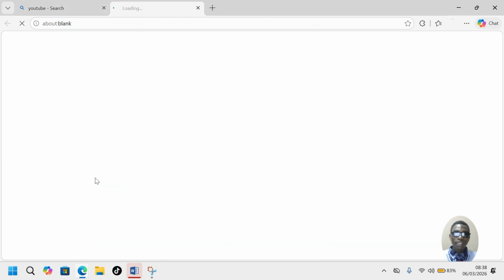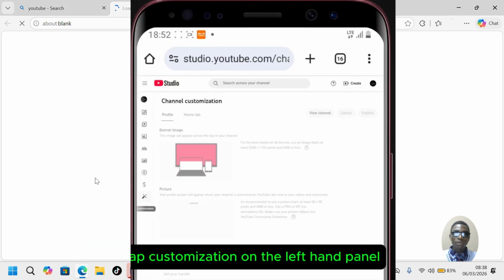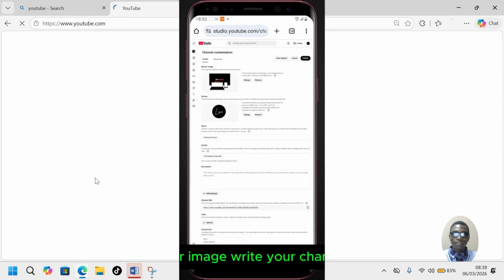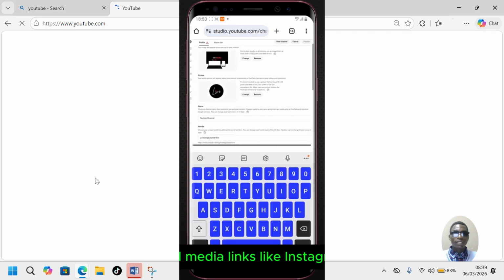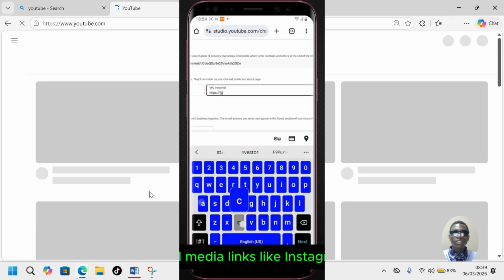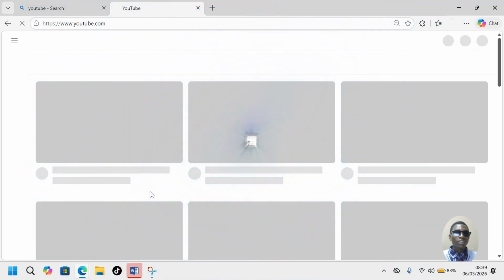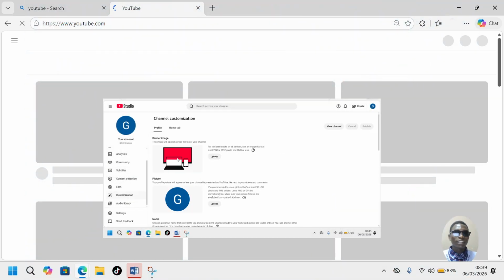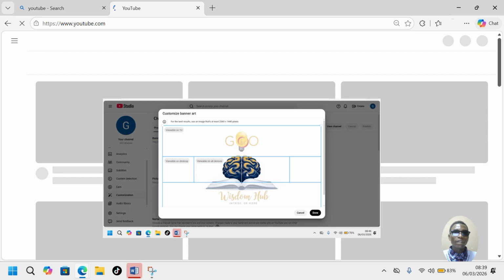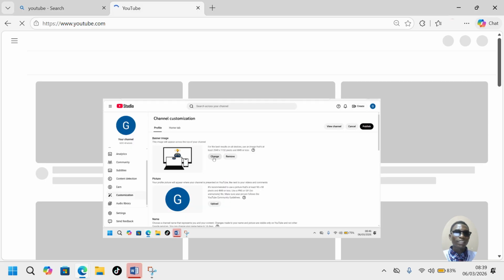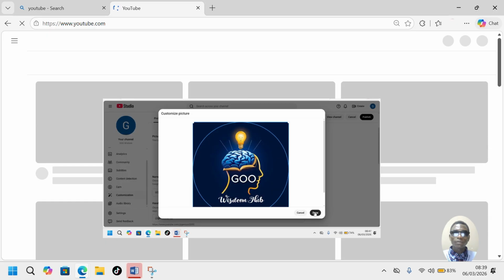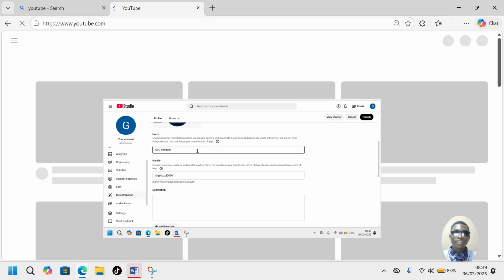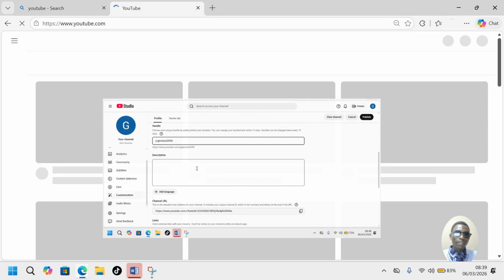So we click on YouTube as usual. For those who are using smartphones, what you need is just YouTube Studio. So you have to open your YouTube Studio and follow the steps that you are going to see. For those who are using computers, after reaching here on YouTube, let me show you where to click so that you can start using your YouTube Studio. Here, YouTube Studio is the dashboard where you manage and customize your channel.